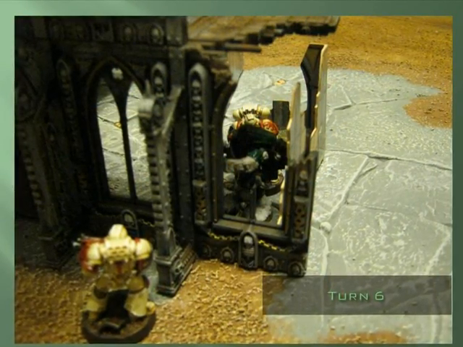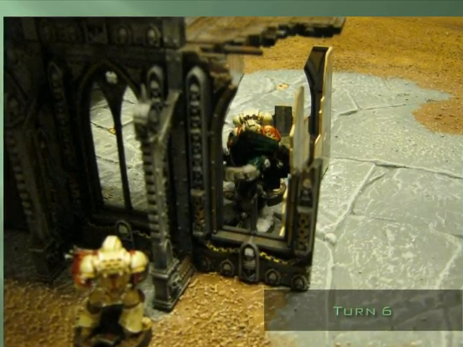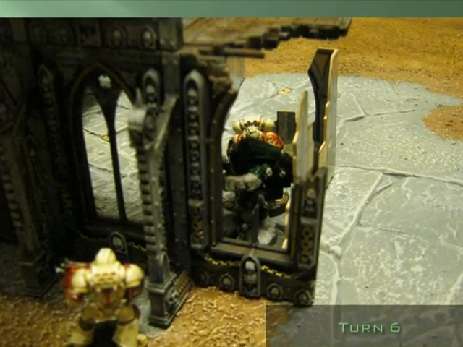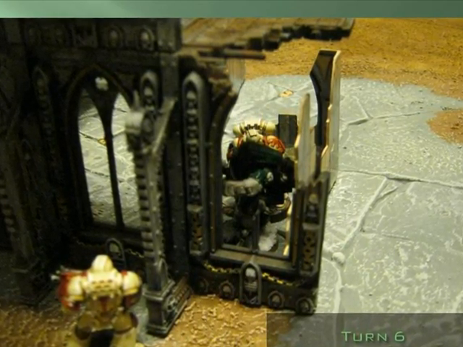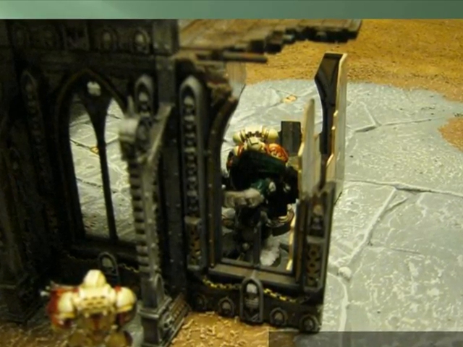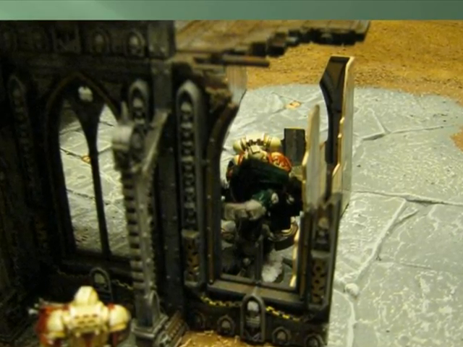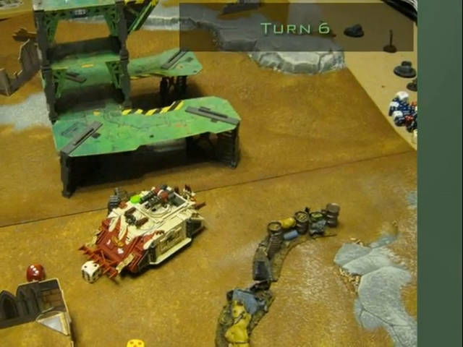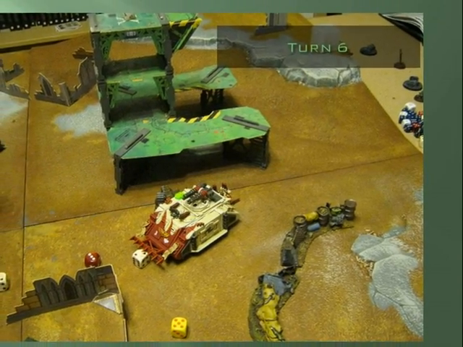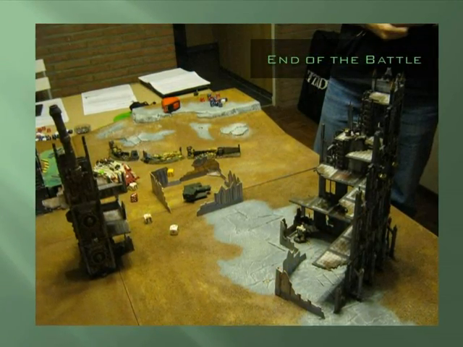And in turn 6, and this is a picture of the end of the battle, the Space Marine moved ahead and charged the Tau leader, killing him in close combat. The other close combat remained tight, as I couldn't manage to hit the stealth suit, and the stealth suit couldn't manage to penetrate my armor. The Razorback and the Sergeant remain in position, protecting the objective at the end of the battle. And this is the picture at the end of the battle.